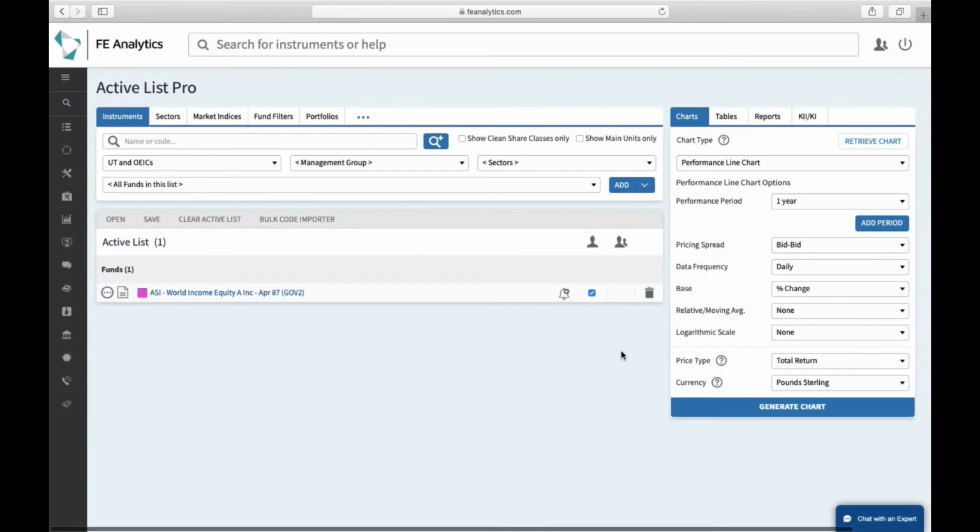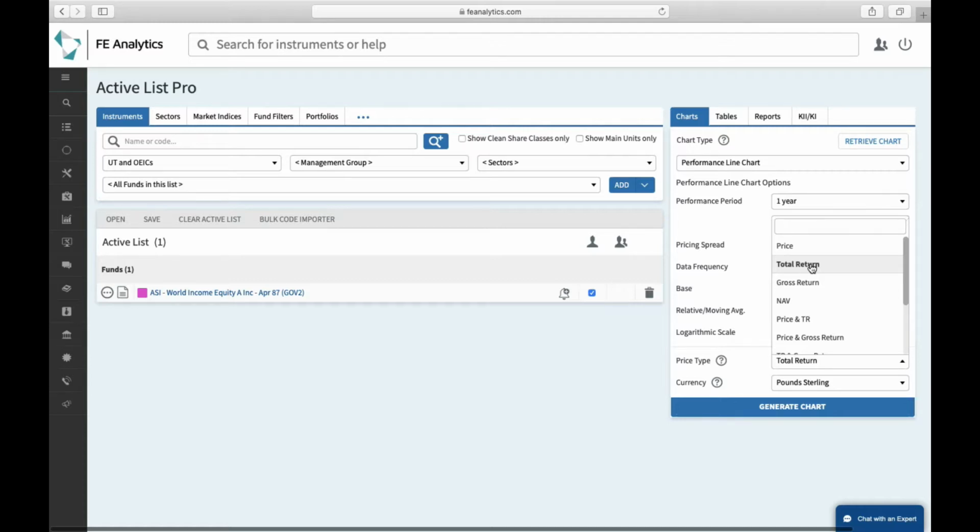When charting the performance of funds in analytics, the system gives me the opportunity to toggle between different price types, meaning on the right hand side, when I create a table or a chart, there's a price type tab on the right, and it allows me to choose between whether I want to look at price, total return, or gross return, or a combination of all three. Now, ultimately, total return is usually the default. There will be certain universes that you select, like the pension universe, that will automatically toggle to gross.